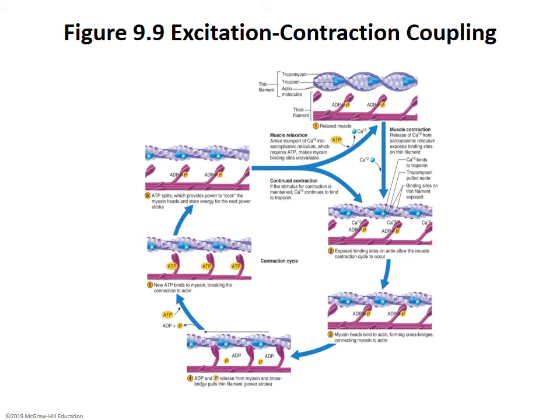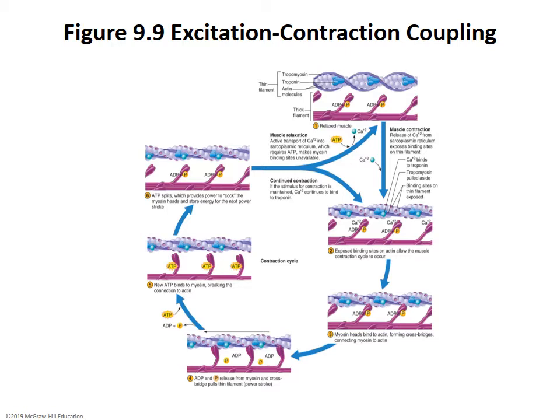Now, once ADP and phosphate have been released from the myosin heads, they will bind together and form ATP, which is the myosin head's most desired thing. So the ADP and phosphate, once it gets together and forms ATP, the myosin heads look at that and they're like, all right, it's on. So it grabs the ATP, and in doing so, because again, it can only hold on to one thing at a time, it lets go of the binding sites.